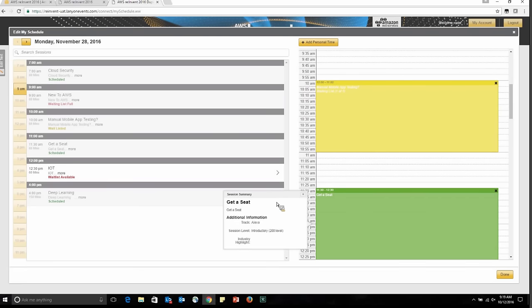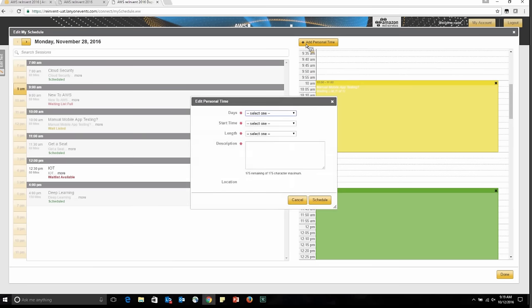We can see a summary and some of the information is here as well. One other call out from this view, we have the ability to add personal time. The recommendation that we have for attendees on site is to use this event session catalog calendar view to manage your on-site experience.